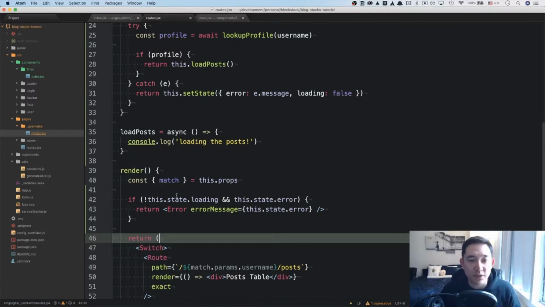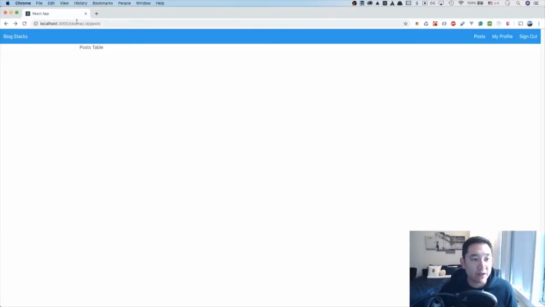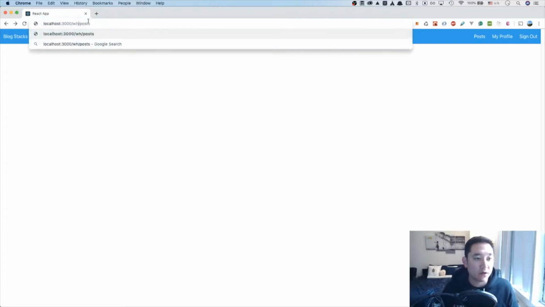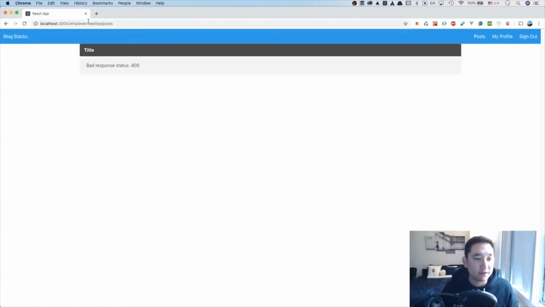This should work, but let's go to the browser and confirm that if we search for a random user that doesn't exist in the Blockstack ecosystem, it renders the error card. Currently, I'm on my browser with a valid Blockstack user ID. If I type in whatever I feel like, it gives me back a 400 response from the API, which is very good.